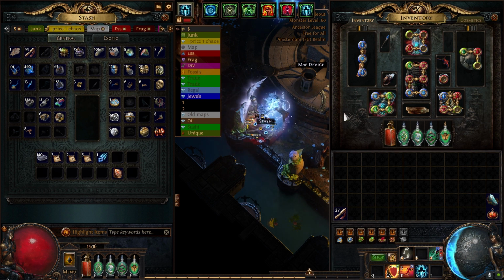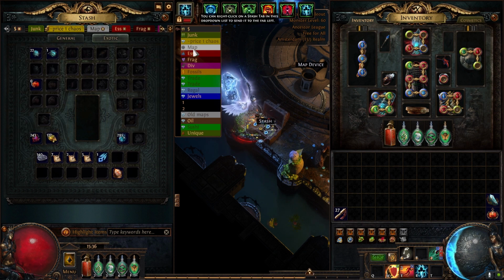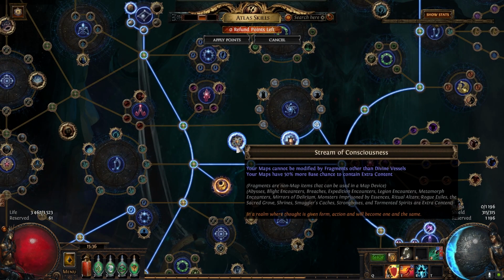And next time I'm gonna try and run a bit more juice, maybe some scarabs, because right now we didn't run any scarabs. I was only relying on Stream of Consciousness, because obviously you're not juicing, so you might as well just get the base chance for extra content. However, the bad thing is that this sometimes spawns stuff I'm not really interested in, like betrayal, abyss, all that kind of stuff that slows you down.